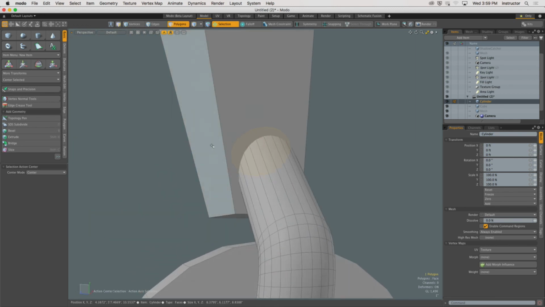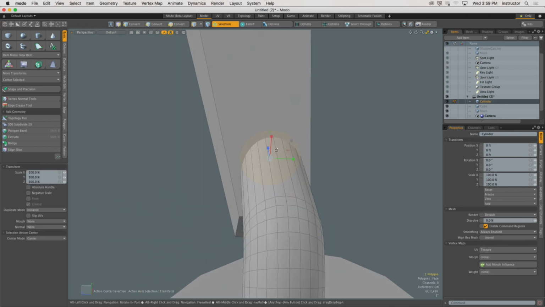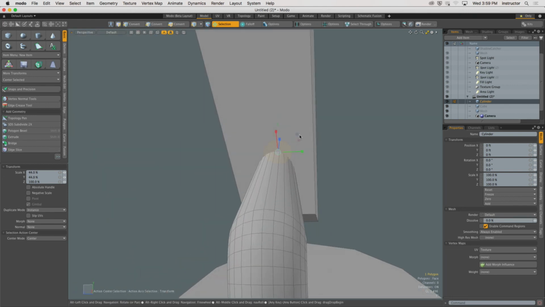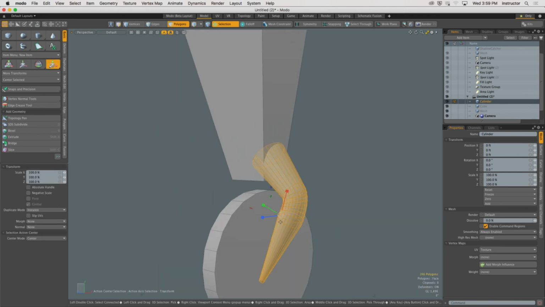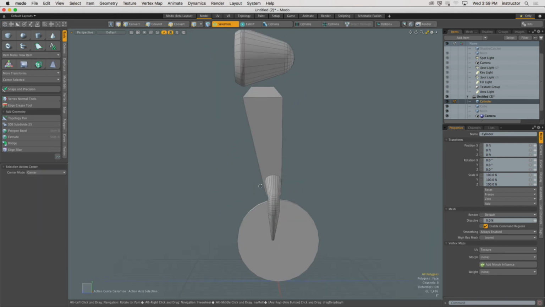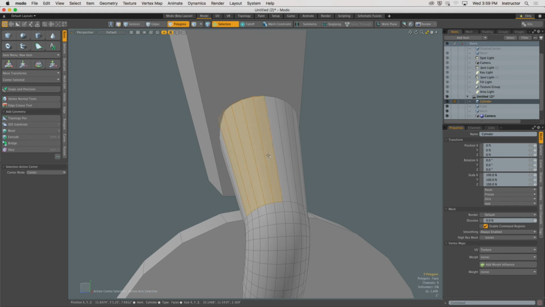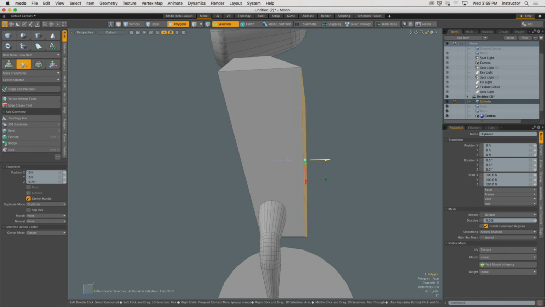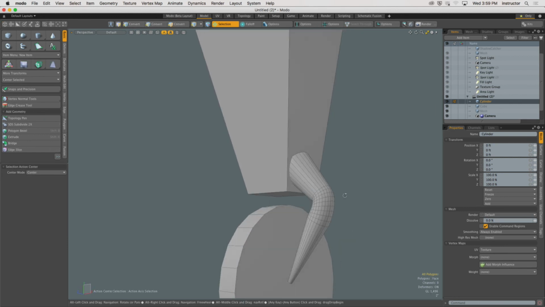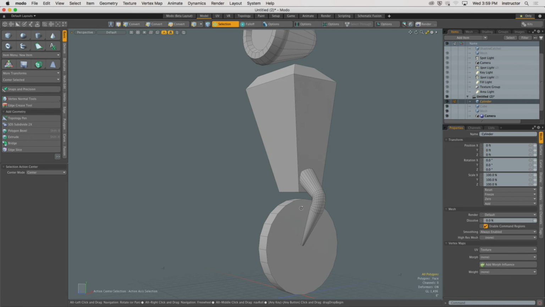What would it look like if I scaled that cap down a little bit? That's interesting. What if we went the other way? That's interesting too. Maybe the whole thing is just globally a little bit too big. But changing the tapers in here can be a fun way to very quickly, and I mean very quickly, get you where you need to go. Okay? Don't make everything 90-degree angles from one another.